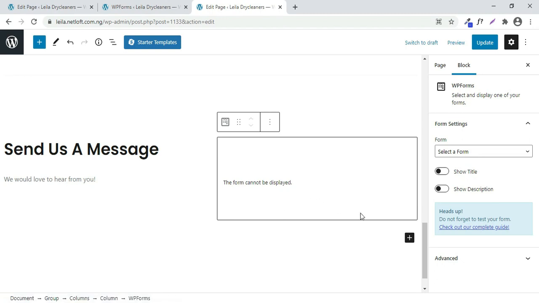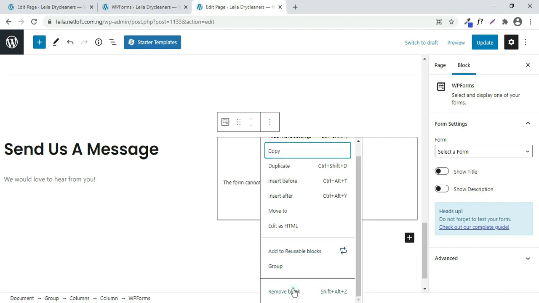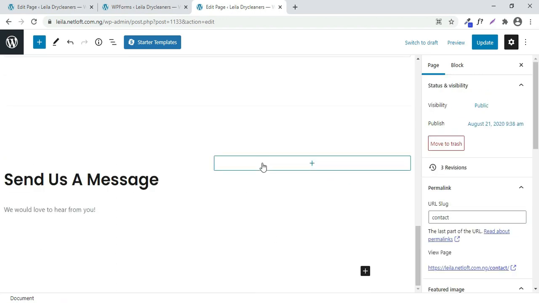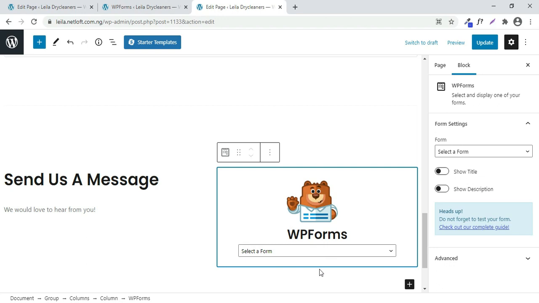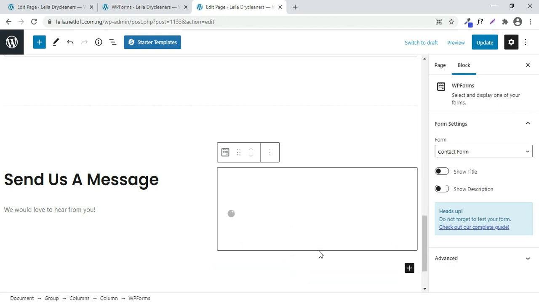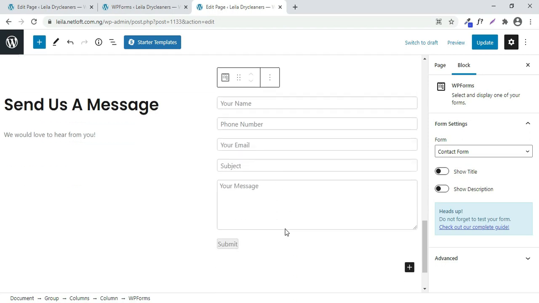Let's remove the plugin, let's remove the block. Here we're just going to add that block again and say WP forms. Okay, so we're going to select that contact form, and you can see that the contact form is now shown here. So click update.